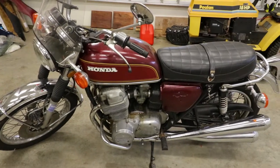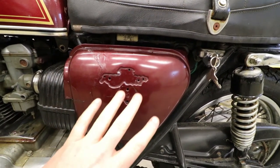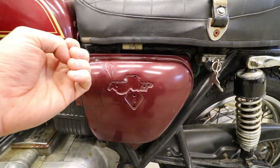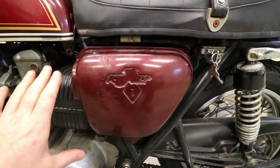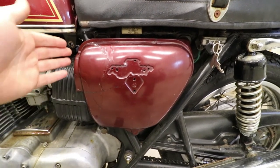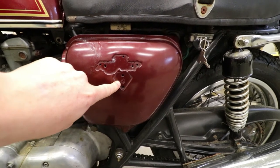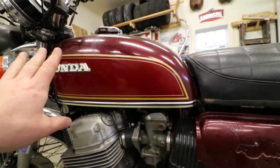Let's get into some things that are definitely not great about this bike right now. This side cover has just disintegrated — it is falling apart. I've gone ahead and lubed up all the mounting points, but when I went to try and take it off it literally disintegrated in my hands. So I've crazy glued it back together temporarily. You can buy reproduction side covers easily for this bike, but I don't really have the budget and don't know if I want to get into painting new side covers, buying the 754 emblem and the diamond Honda logo. Clearly this tank has been painted before, because that's not factory at all.